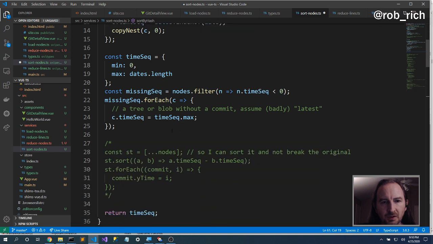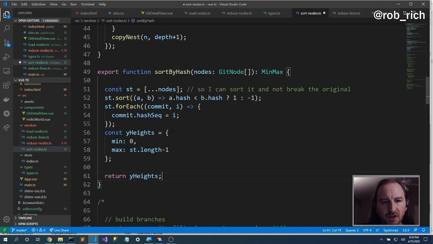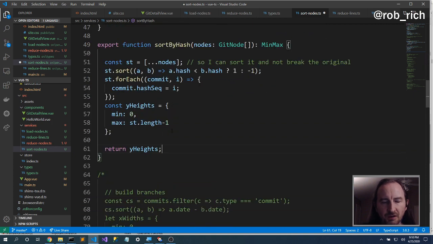Time sequence. And I think maybe with parent-child relationships, I might be able to rip that out completely. Heights, is this a min max? Is min ever not 0? Okay. So my hash sequence is just the order of the things.